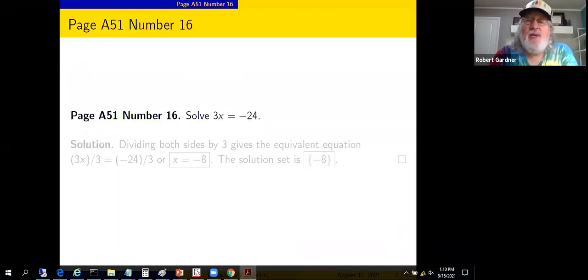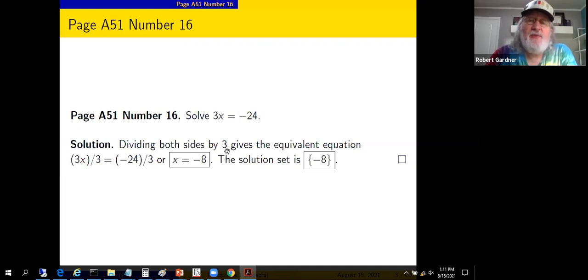All right, solve 3x equals -24 using the laundry list of manipulations we could use to produce equivalent equations. So you want to look at this, and to solve is to find x, which makes this equation true. You want to get x by itself. What are you going to do? There's just 3 in the way. Well, let's get rid of it.